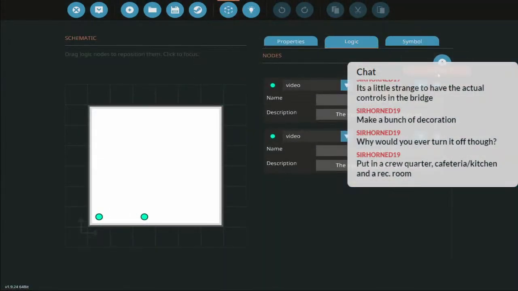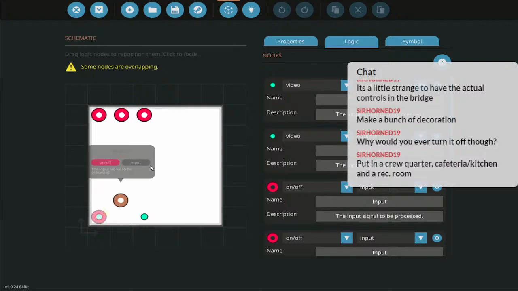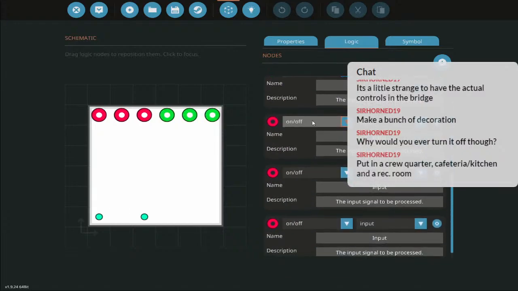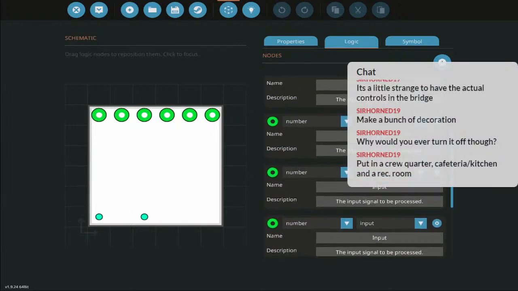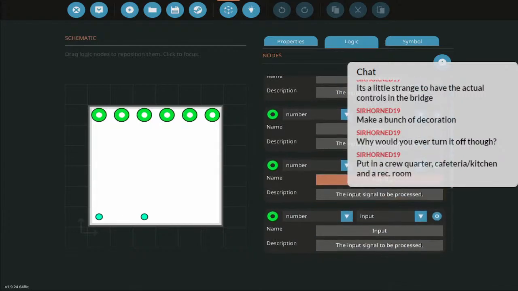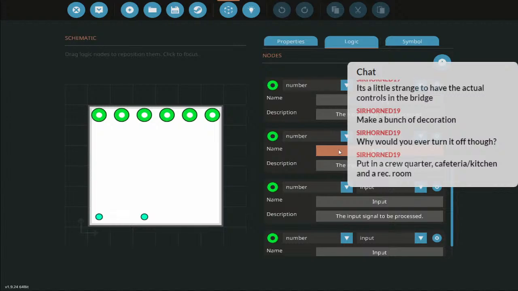So let's go logic. 1, 2, 3, 4, 5, 6. And these are all going to be number. 3 of these are going to be temp A, B, C, and 3 of these are going to be fluid volume.